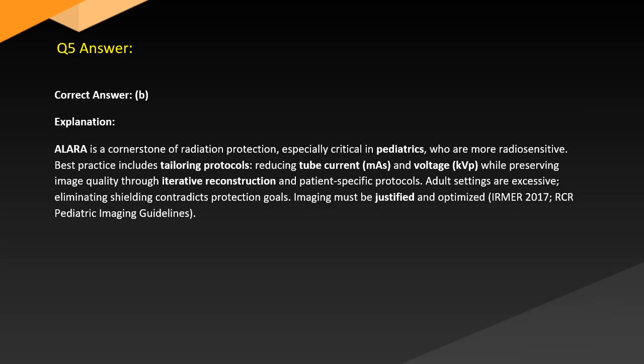Answer. Correct answer: B. Explanation. ALARA is a cornerstone of radiation protection, especially critical in pediatrics, as children are more radiosensitive. Best practice includes tailoring protocols, reducing tube current (mAs) and voltage (kVp) while preserving image quality through iterative reconstruction and patient-specific protocols. Adult settings are excessive. Eliminating shielding contradicts protection goals. Imaging must be justified and optimized. IR(ME)R 2017, Pediatric Imaging Guidelines.